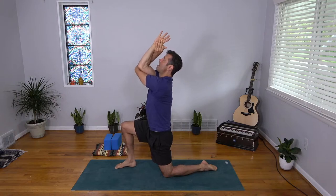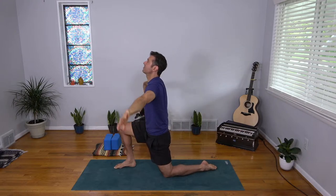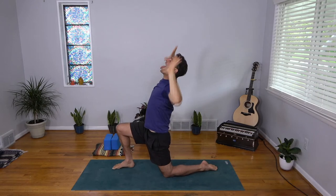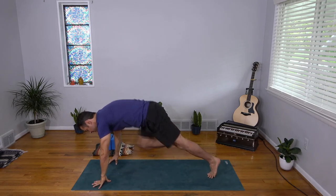So we're opening up the shoulders, opening up the upper back. Continue to take it back just enough to feel a good opening in the shoulders. As you inhale, unwind the arms, come out of the back bend, sweep your hands up to the sky, and cactus your arms, lion's breath out, stick the tongue out. Ha! Bring both hands down, frame that front foot, lift the back knee, and we step back to plank pose.